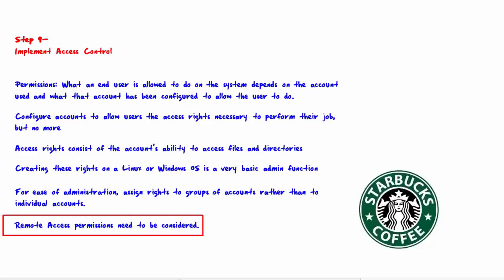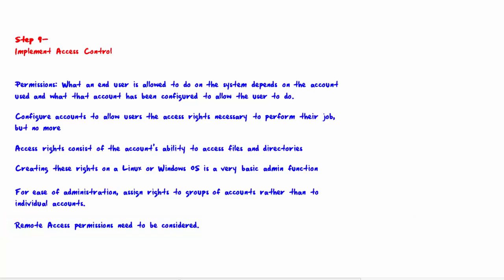Remote access permissions need to be considered carefully. That is, if Huckleberry is allowed a specific set of permissions if he is sitting in the home office, is he allowed those very same permissions if he is sitting at home, or if he's sitting in a hotel room or Starbucks? For ease of use, many companies will allow Huckleberry to have the same or similar permissions wherever they're physically located, but you should carefully consider the security implications prior to granting such permission.